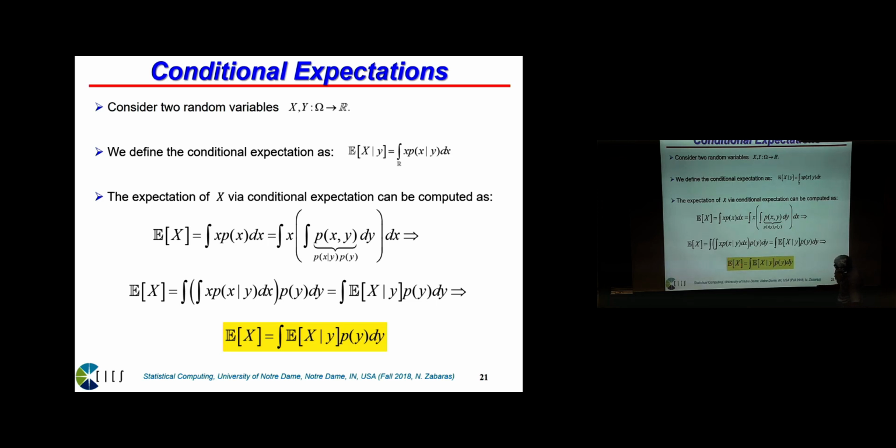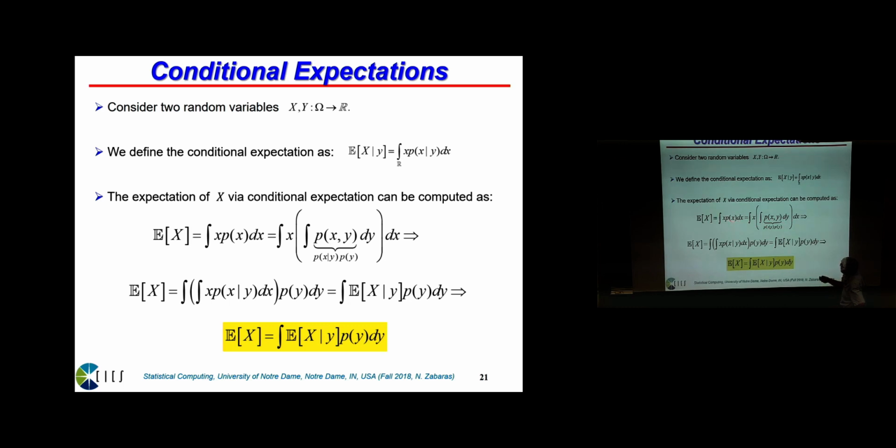If you want to find the expectation of x, but it's easier to compute the expectation of x given y, then effectively what you need to do is take this expectation of x given y and integrate it in y with p of y. And the proof is actually trivial. The proof is indicated in the two previous equations. It's manipulation basically of probabilities. You agree this is the definition of the expectation of x, right? Nothing fancy. So what am I doing? I'm substituting now p of x with this big parenthesis or this integral.